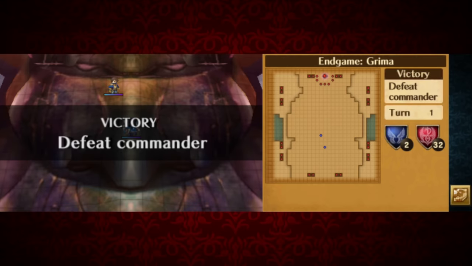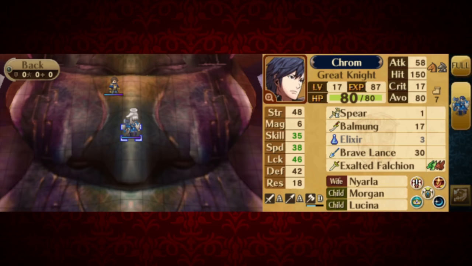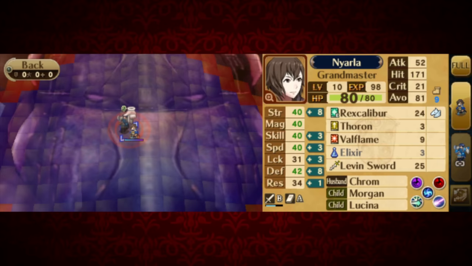And now we can do this extremely easy final boss battle. Once again, you only need to beat the commander. Based on the formation the enemies start in, you can probably figure out how this is going to turn out.